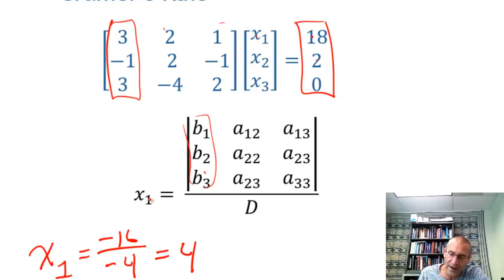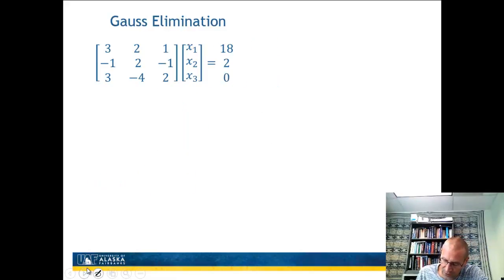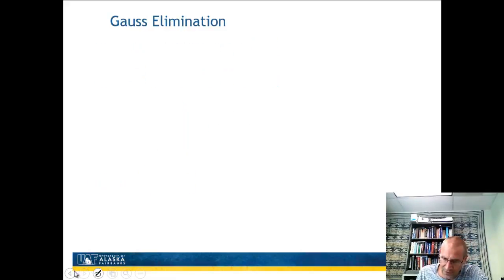So this is a way to do it. It obviously involves a lot of calculations because you're finding lots and lots of determinants. You have to find it for every one of these values plus the A. So if you had 100 variables, you'd end up having to find 101 determinants. And if you had 100 variables, you'd have a 100 by 100 matrix. You could realize that finding those determinants could be a little onerous. So we'd like to find an easier way to do that.